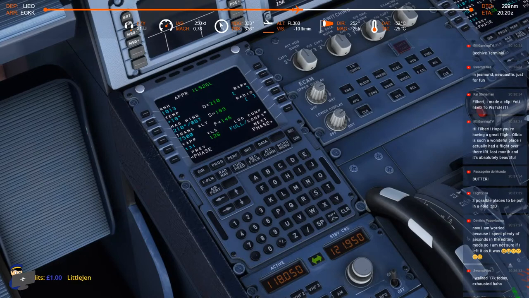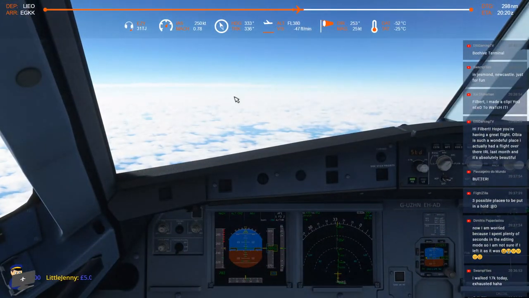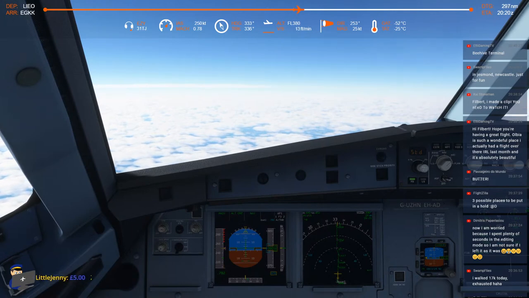...396 feet. We're going to use auto brakes low, and that's us ready to go, really. I have control. You have control.